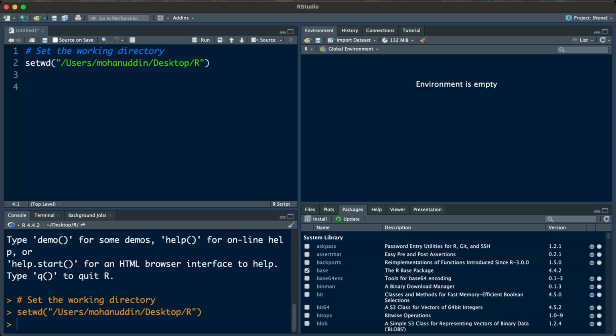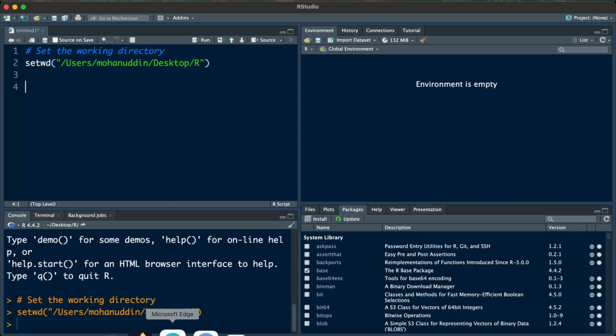Now, we are going to download stock market data of a Bangladeshi publicly listed company from the Dhaka Stock Exchange website. Unfortunately, this is not available on all platforms, so let me show how to get it from the Dhaka Stock Exchange website.